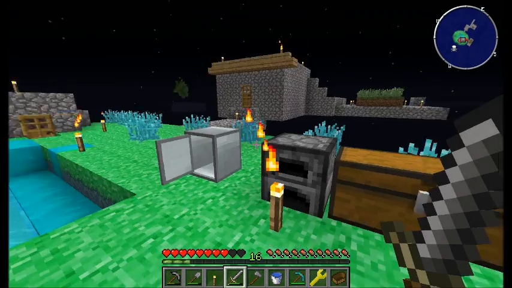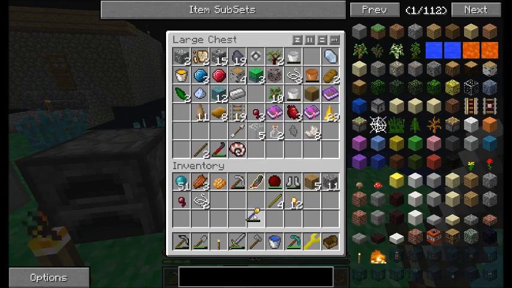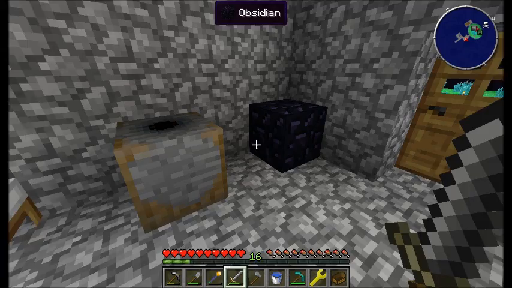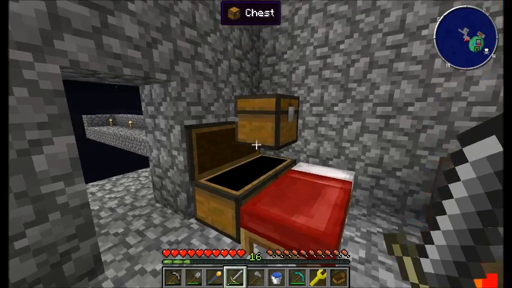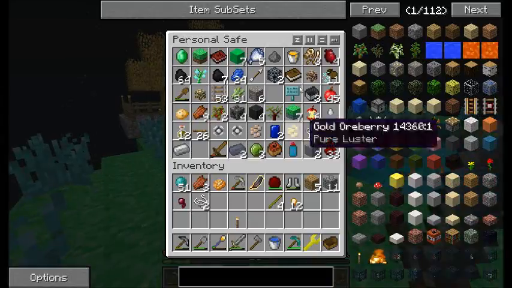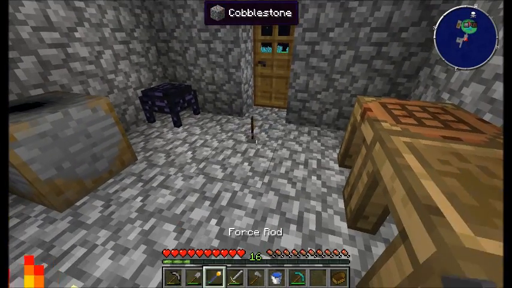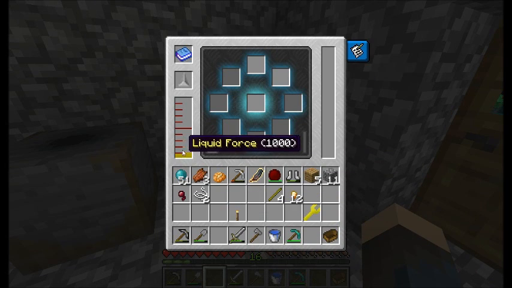Let's see. Don't have one in here. I do have the materials to make one, though, so we'll just make a new one. Oh, wait, it's right there. Alright. There we go. Now I do believe I have a book somewhere. It probably is actually out there, where all the danger's at. Let's see, book, there we go. And I believe you just throw it on the ground, and there we have it. And we got ourselves a little bit of liquid force to use with it.